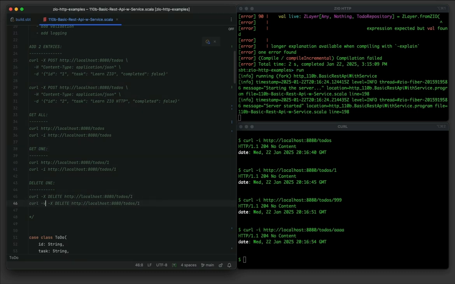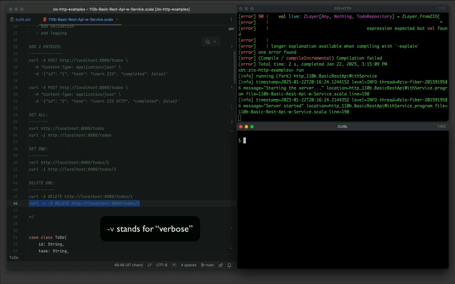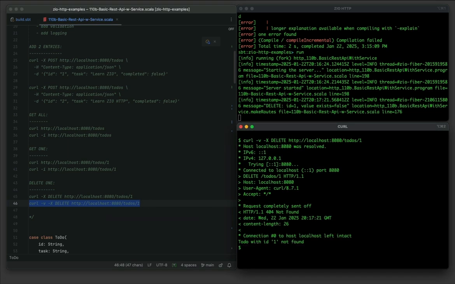And again, I don't know why I would use -V there. You use -V if you want to show all the parameters that you're sending and receiving. So let me clear that and paste that in. And that gives you much more information, so you can see that it's finding the host, it's doing some handshaking, connecting to the local host. This is the HTTP delete request that it sends, so it goes to /to-do/1 and says, please try to delete number 1. And then we have that information there before, and all the information is sent off.